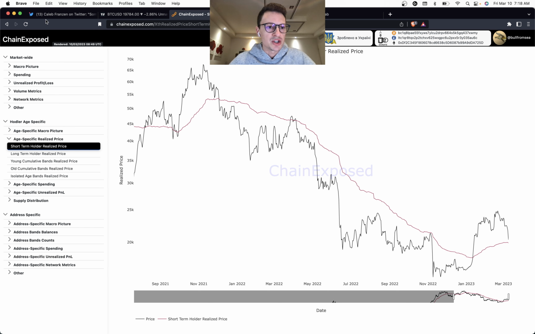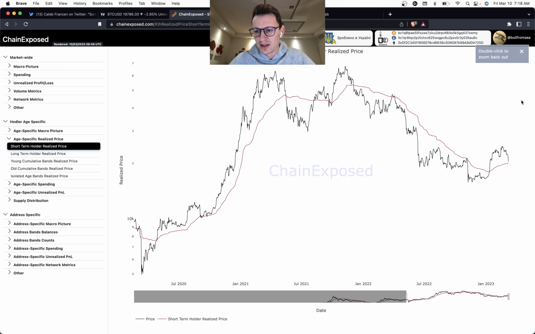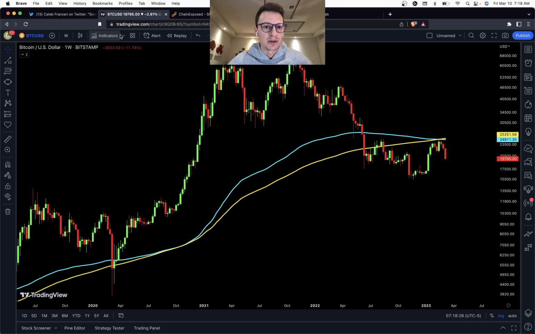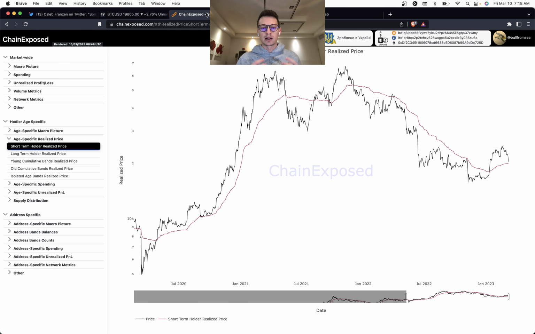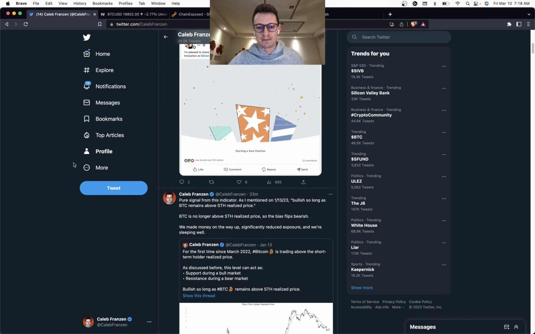So what we're seeing right now, it's interesting because this website, this resource, is a little bit lagged. So we're not seeing it fall below it right now. But if we look at the actual short-term holder realized price as of yesterday, it's just shy of 19.9 thousand, right? So with where we are right now at 19.8 thousand, we're technically below that level, right? So again, this is a clear indication that we're moving back towards a risk-off dynamic, right? And this is something I've been forewarning, right? As soon as we get below that level, we need to recognize that we're in a bearish trend now, right?